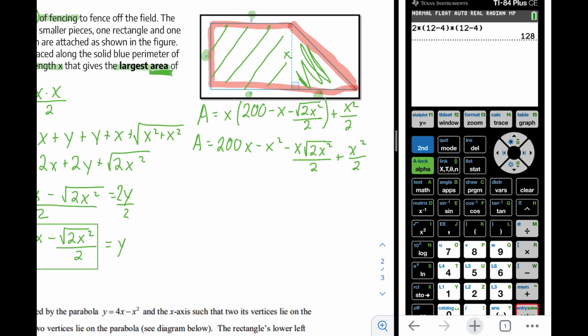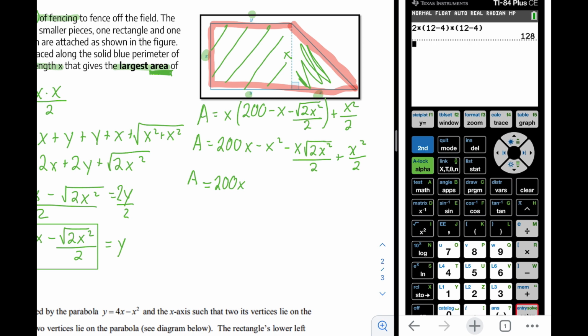What you can do is you can find the derivative of each of these terms first, or you can simplify by combining like terms together, as you wish. I'm going to combine my like terms together to start. So no differentiation yet for me. I'm going to simplify this equation.